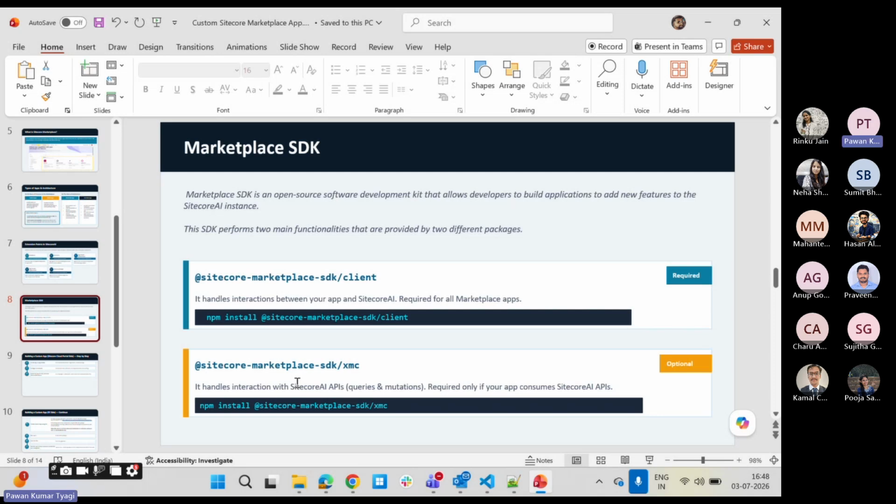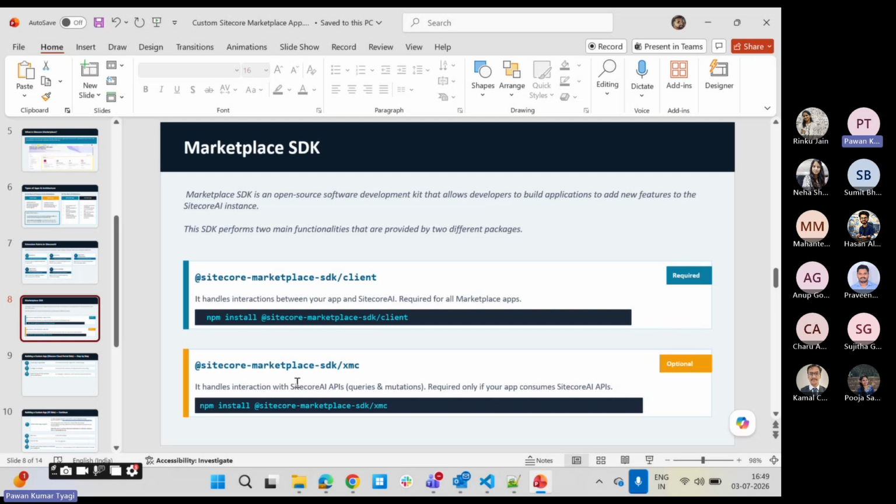Now comes marketplace SDK slash XMC. This one is only needed if your app needs to read or write actual Sitecore data, things like querying pages, reading content, or making changes to the site. It handles queries and mutations against the Sitecore AI API.